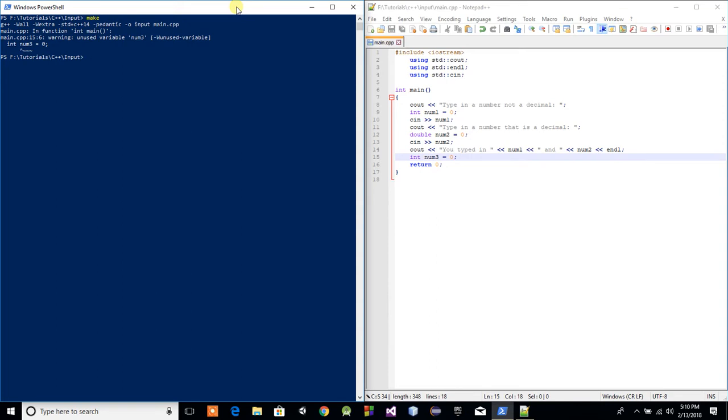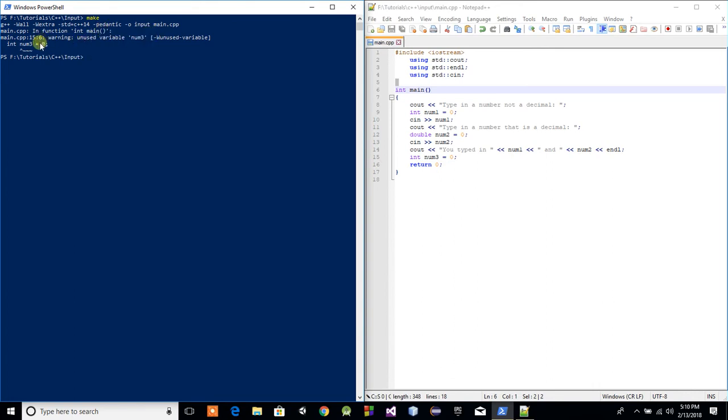And that's kind of what these compiler flags once again are for. As you can see, we've got a warning for an unused variable. And that's our compiler helping us out, saying, hey, you're declaring a variable and you're not using it. So if you're not going to use it, get rid of it. Otherwise, maybe you meant to do something with it. So that's one example of a warning.